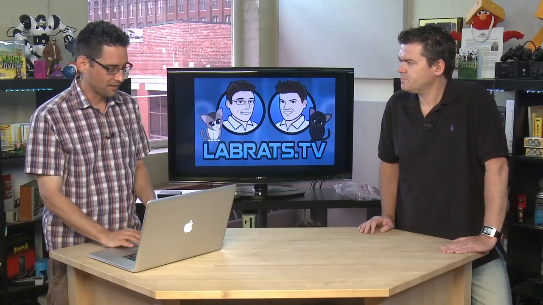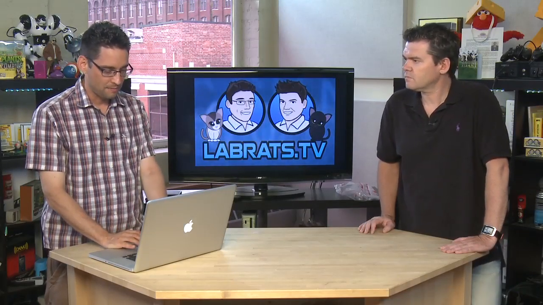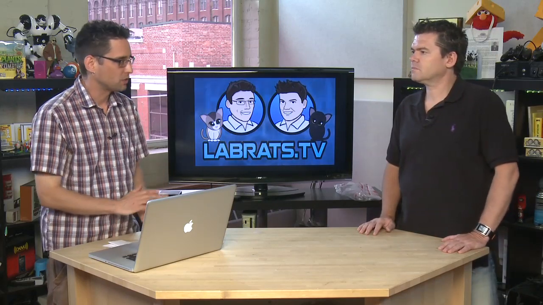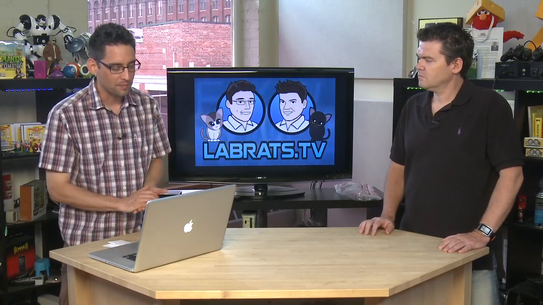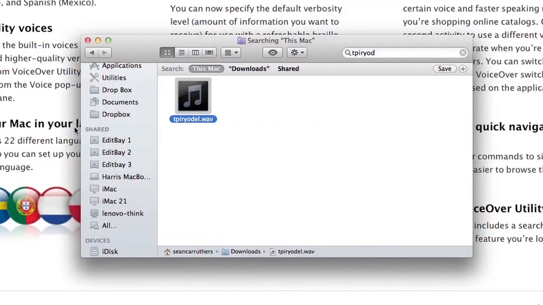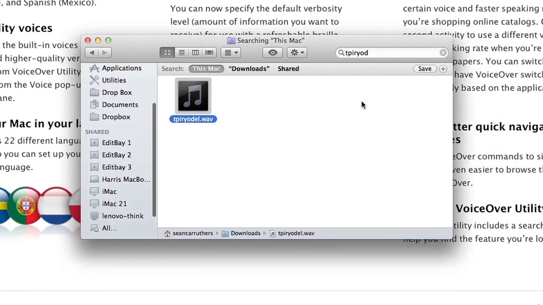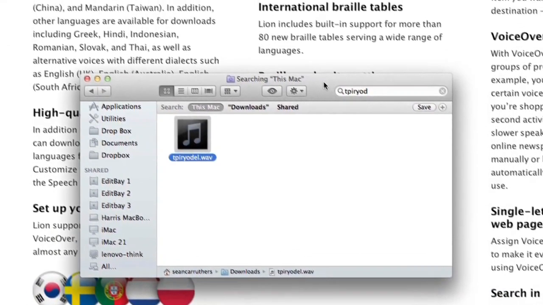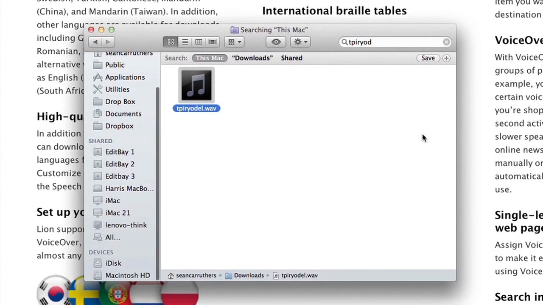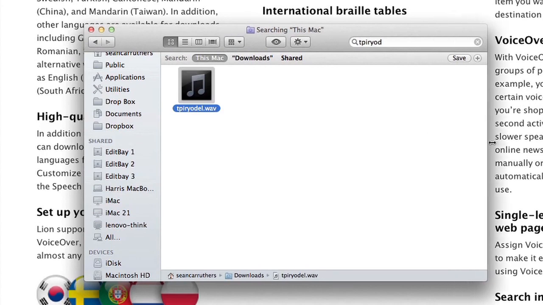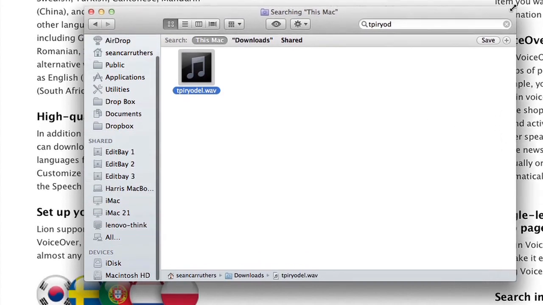Right. And one other thing on this, not exactly pod related, but just a notable tweak to the interface here that a lot of people are really into. You got the windows on here, and when you used to have to change the size of your windows, like say a Finder window, you'd have to go down to the bottom right corner and then adjust it from there. And that was the only way you could adjust the size of your window. So you'd have to adjust and then drag your window over to the place where you wanted it to be. Well, now you can actually resize the window from any of the sides here. You can resize it from the left side, the right side, the top. You can adjust it from the corners.